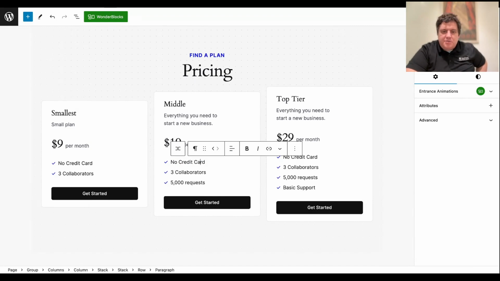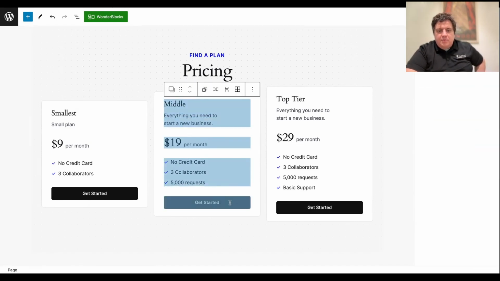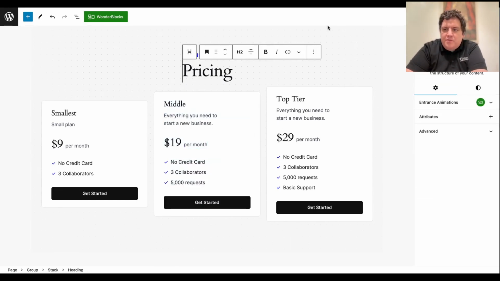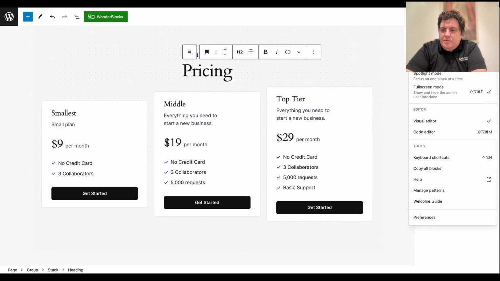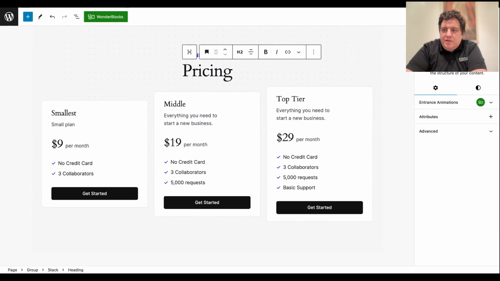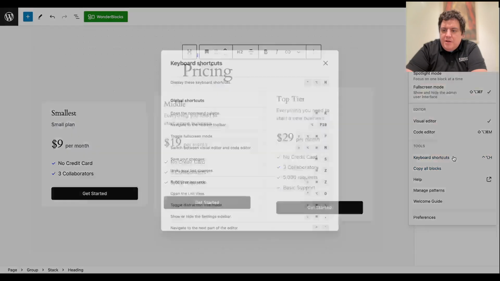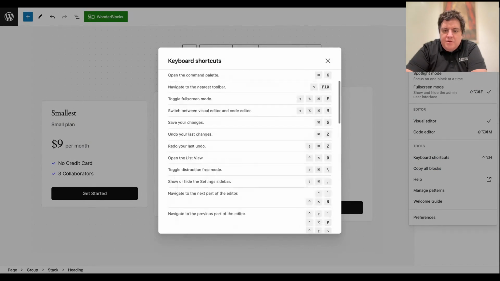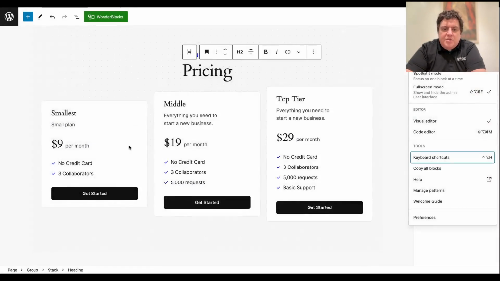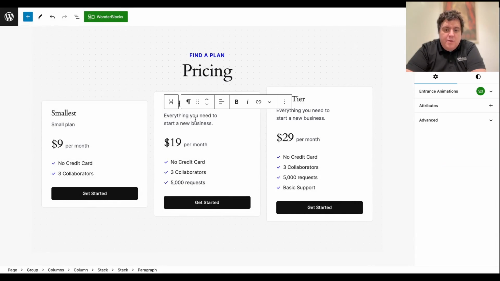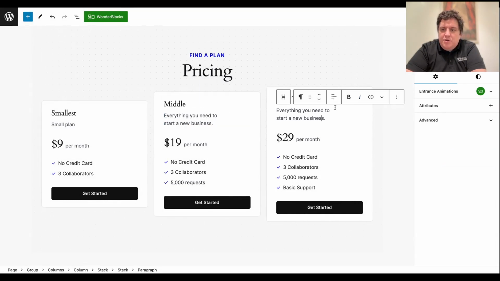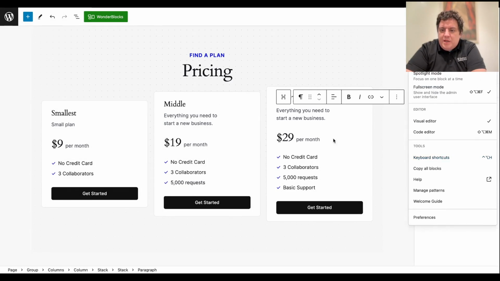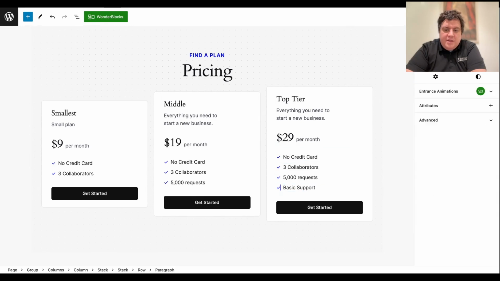You can copy things, you can duplicate them, you can Control C, Control V, that sort of thing. There's actually quite a few keyboard shortcuts as well. If you want to learn what they are, you just go up to this little menu here at the top and you click on keyboard shortcuts, and it'll show you all of the different things you can do. Basically everything you can do with this editor, you can do with just a keyboard. You actually don't need your mouse at all, because there's so many keyboard shortcuts and just ways to navigate via the keyboard. It's pretty neat.